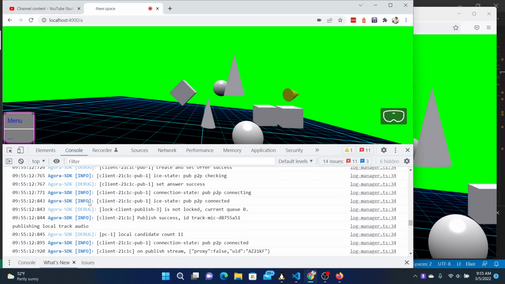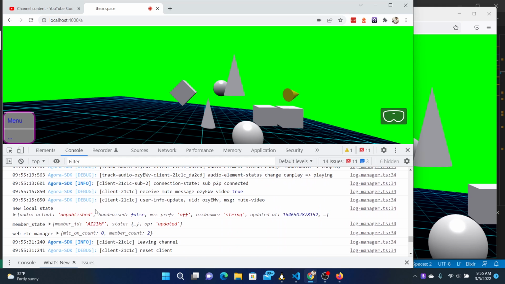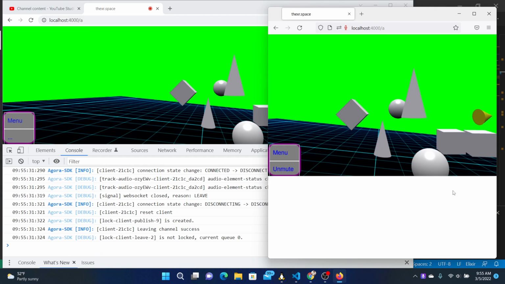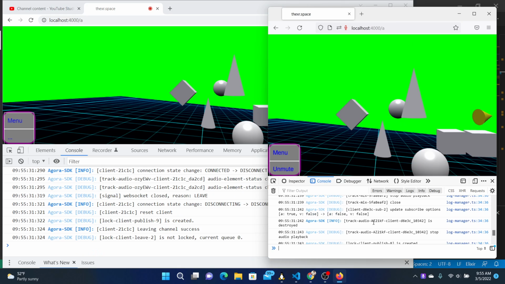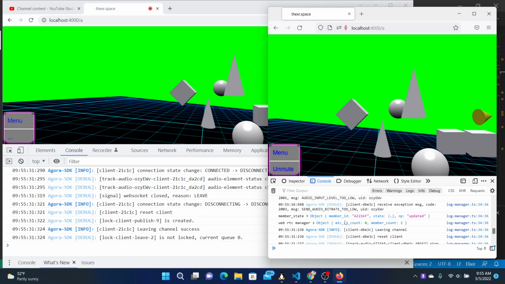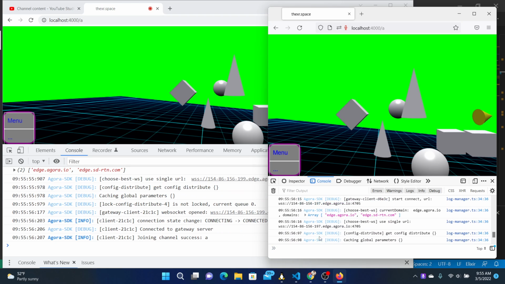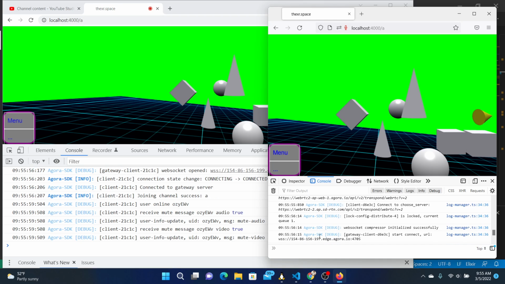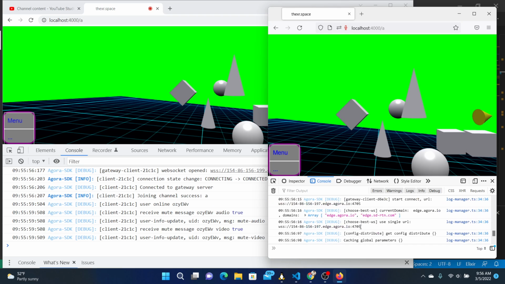Do that. And leaving channel mic on 0, member count 2. And correspondingly, we are also seeing that here too, right? Member count 2, mic on. So if I unmic here, there's so much Agora output here. Yeah, mic on, member count 2, and then start join channel. They both joined.